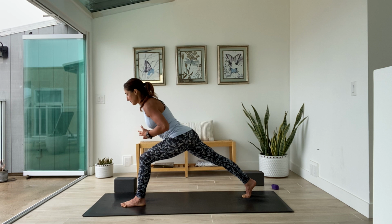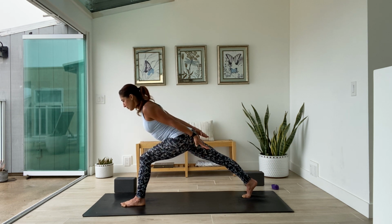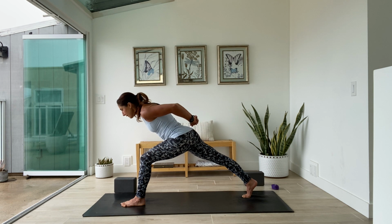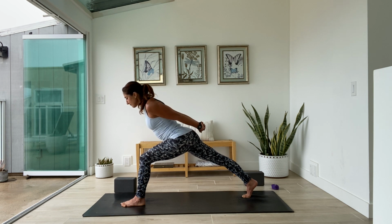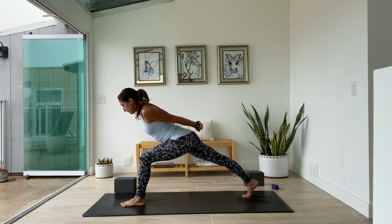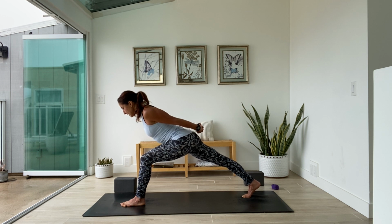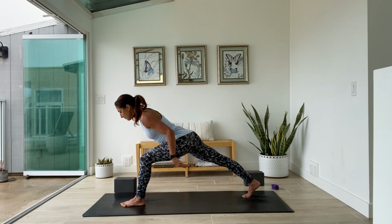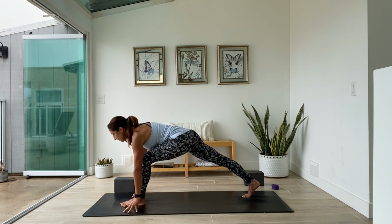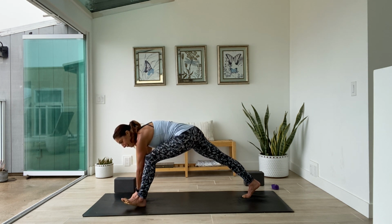Reach the fingertips to the back of the space. Stay here or interlace left thumb over right. Draw the knuckles back. Lengthen the spine. Keep strong hips. Steady breath. And curiously exploring new spaces in the body. Release the palms to the ground. And then bring the left palm on the inner edge of the left leg.